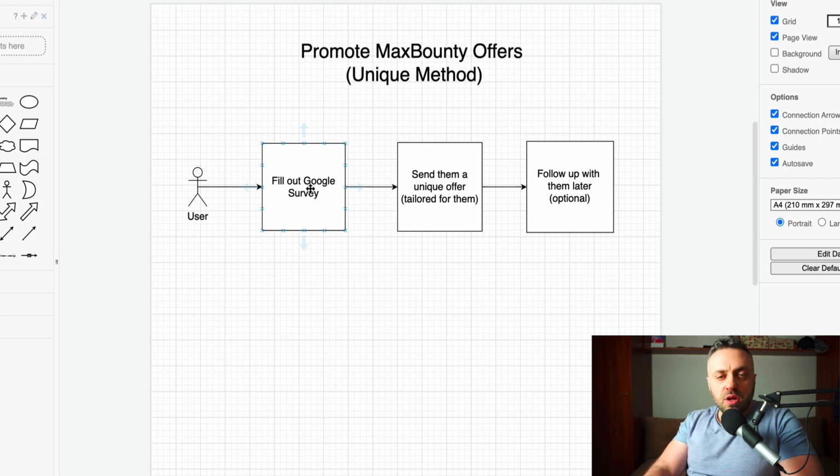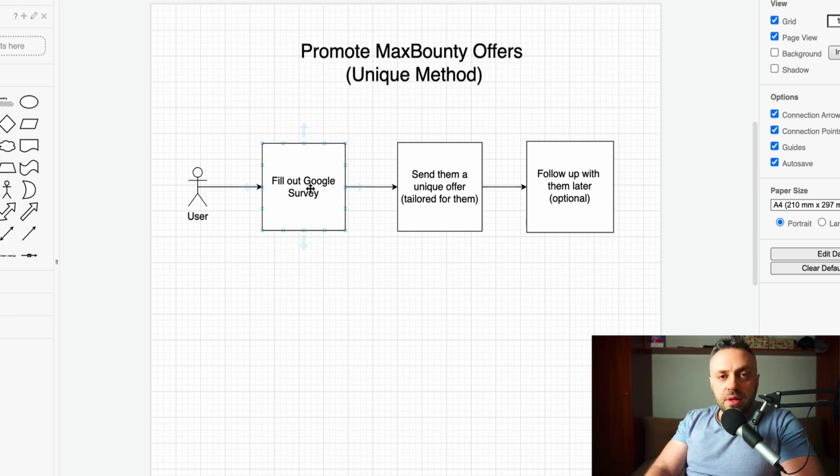And what exactly is qualification? When you qualify a user, you're basically telling a user, okay, we will do it, we will help you out, we will do you a favor, but you have to let us know why. Tell us a little bit about yourself. Give us a good reason why you feel that we should be sending you these special offers, okay? And obviously these special offers are going to be CPA marketing offers.